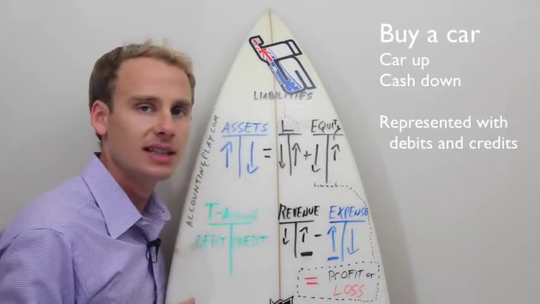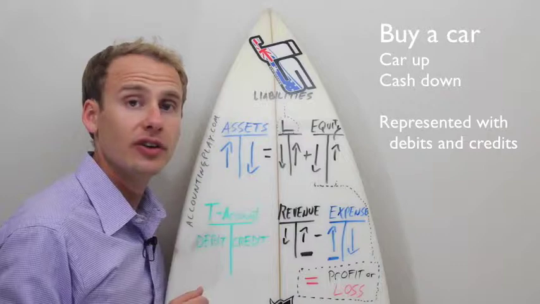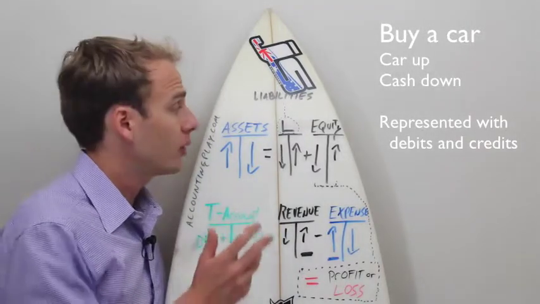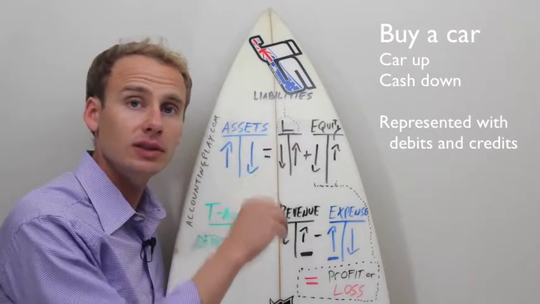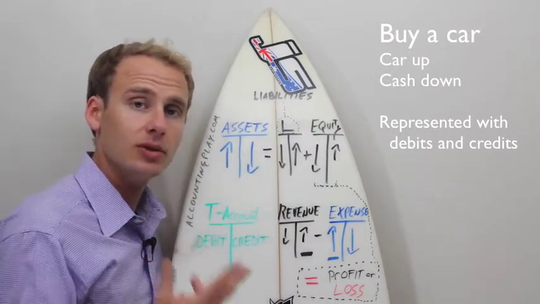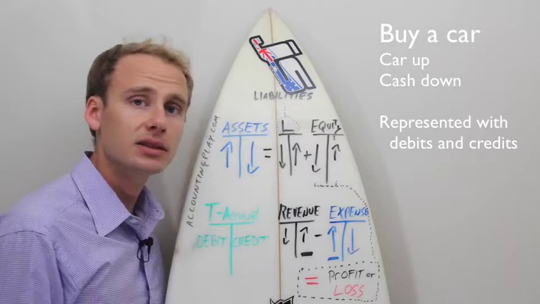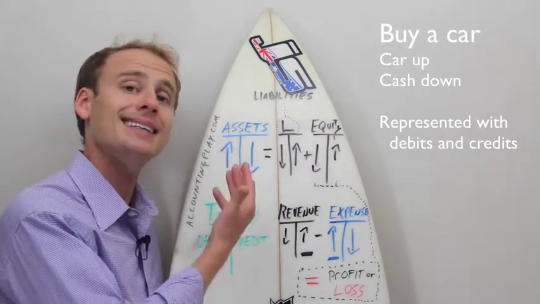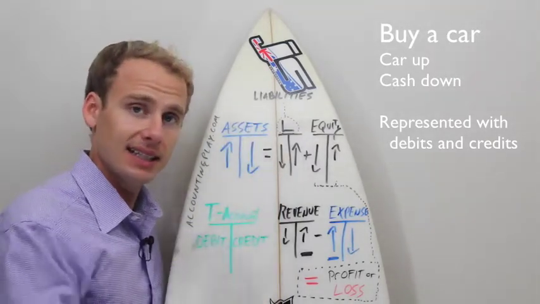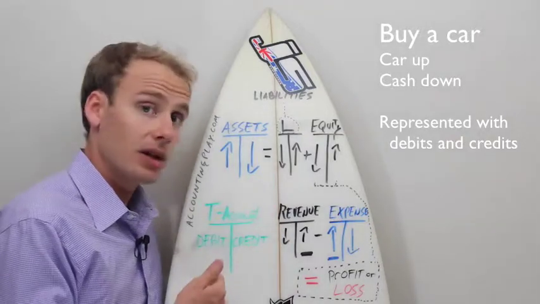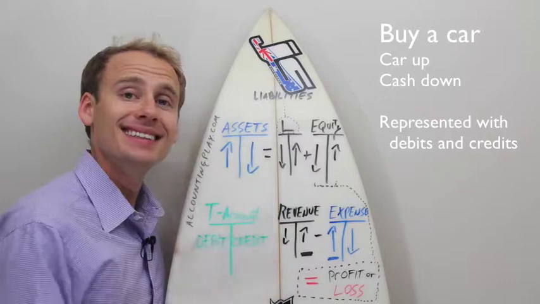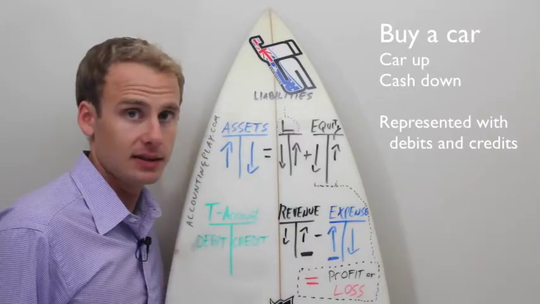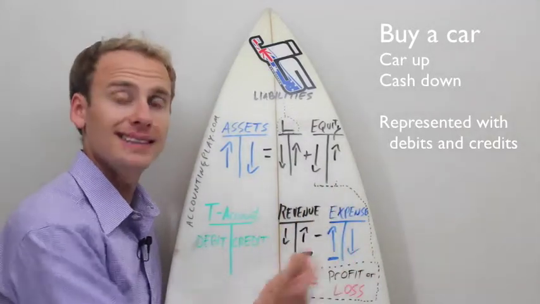Let's take an asset transaction. We purchase a car. Asset goes up for the car, and it also goes down. So you need a mechanism to record both sides of those transactions. So it's logical, increasing asset up, decreasing asset down. One's a debit on the left, a credit on the right. Now, you just need to memorize how these accounts increase and decrease.